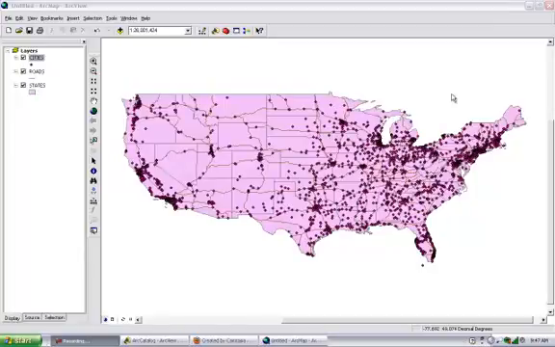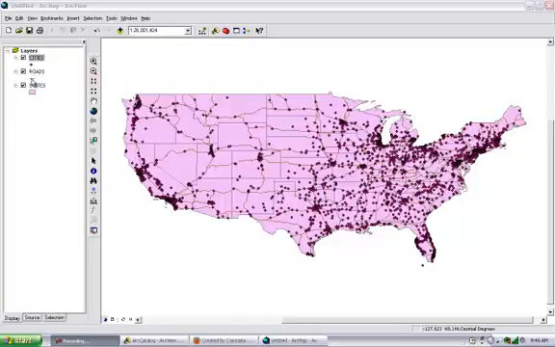Hello, in this tutorial we are going to talk about symbology. In this map I have already added points, lines, and polygons, and if you have not understood how to do that, you can see a previous video on how to connect to folders and add data. What we're going to talk about here is how to change our symbols as they're represented on this map.